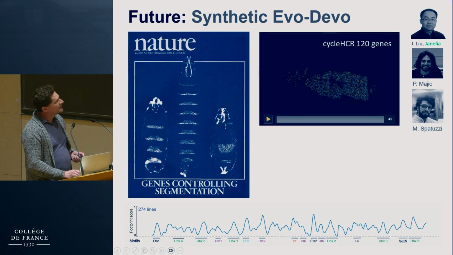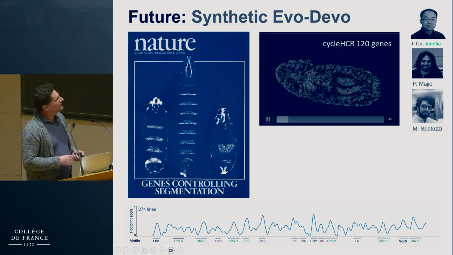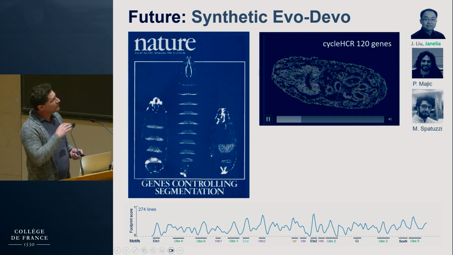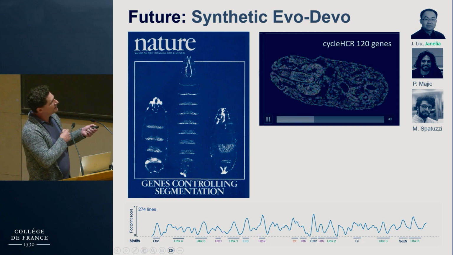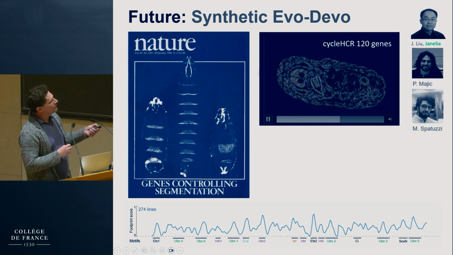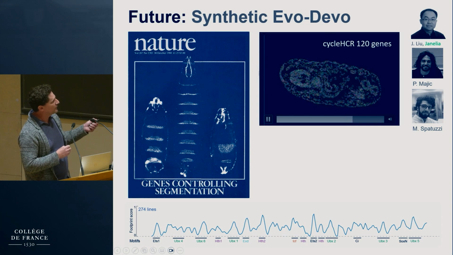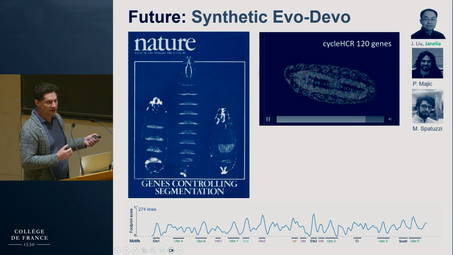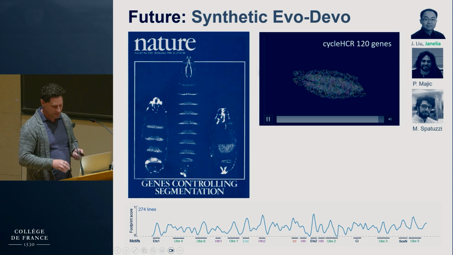A lot of what we've been doing with James, he did a lot of this at Janelia for us, is through these ways where what I'm showing you here is a cycle HCR embryo, because what you can do here is each one of these is actually going to be a segmented nuclei. So you can go in and look inside that nuclei. And in this case, we looked at around 120 genes. So basically everything that's ever been known about the segmentation network or anything that might feed into shaven baby.